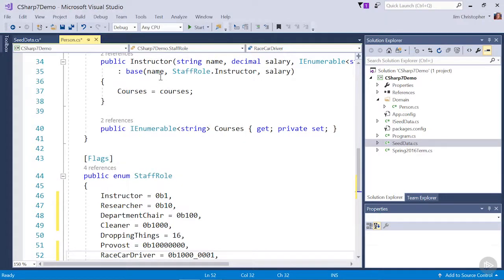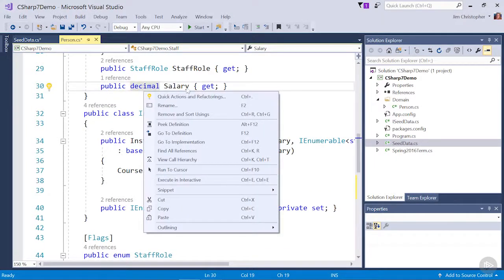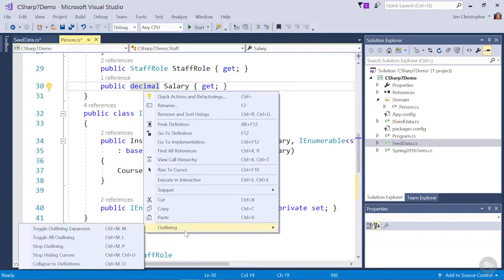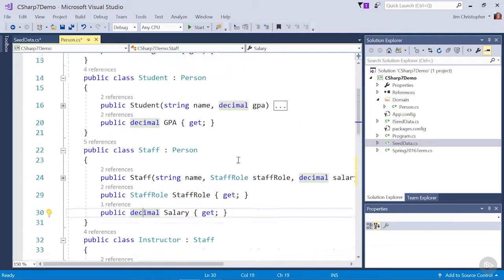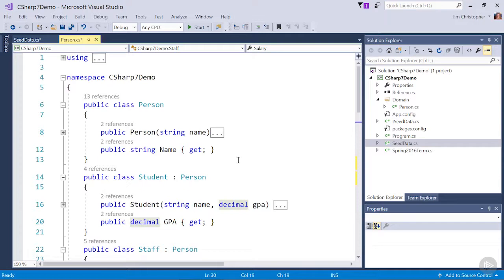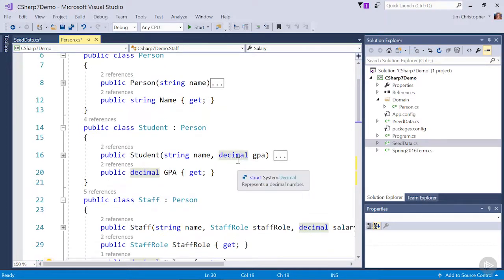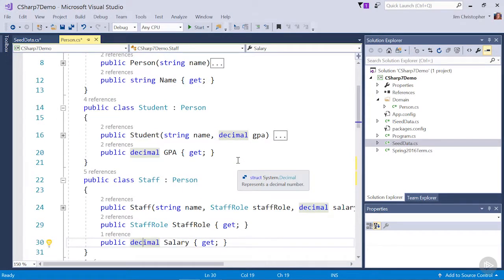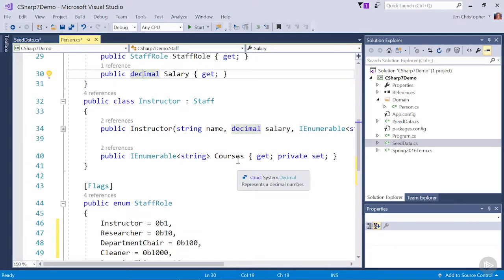All right, so if you right-click, we'll just do this. Sure. So right-click and go to Outlining, and then it should have a collapse to definition. It should have been Control MO, but there we go. Okay, so scroll up to the top, and you'll see that we have several different classes here. We have a person class, and inheriting from person, we have student and staff. Okay, and then students have GPAs. Staff doesn't have GPAs, but they have a role and they have a salary. If you scroll down a little further, you'll see that there's a special kind of instructor, which is a special type of staff, which is an instructor. Okay, so that's the layout.